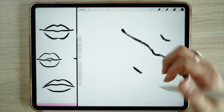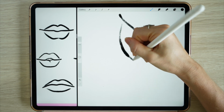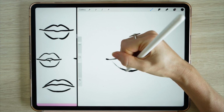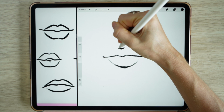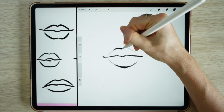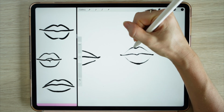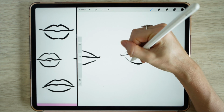So what you can do as well is you can lean quite hard here and then kind of tail off and kind of hint at the bottom lip a little bit more. And this is just going to make your lips look a little bit more 3D, have that kind of shading underneath that bottom lip. And then we're going to do the same here. So we're going to lean quite hard here, and then we're going to lean lighter as we bring that line down. And this is just a different way of creating those lips. And it's just going to make it look a little bit more realistic if you have some darker shading here and kind of tailing off like that.